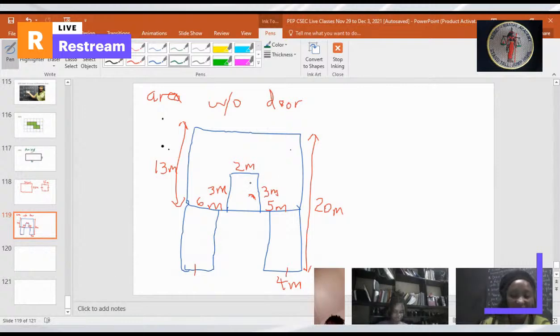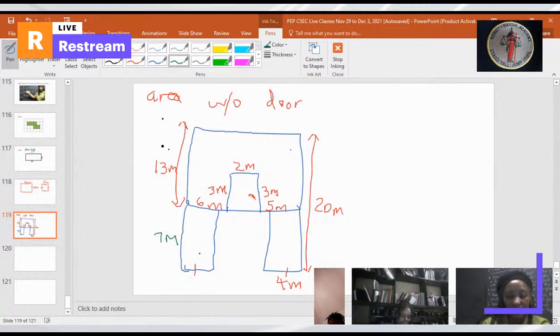This was the last thing Imani did, was to subtract the door. I'm taking it out from now. Okay. For the stilts now is 4 times 7. She put in the 7 because if all of this is 20 and this part is 13, then this part we leave back must be 7 to make up the full 20.